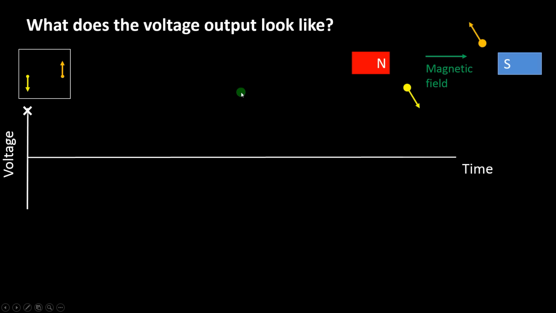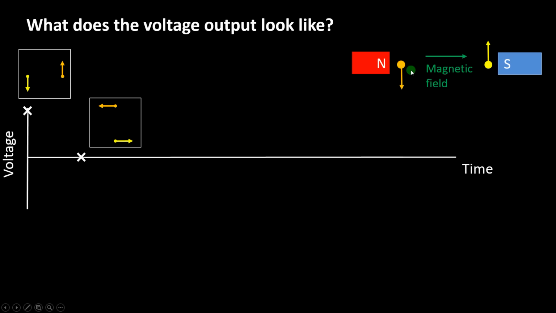Right, so then we're going to rotate round 90 degrees, and now if we do that, we can see that the coils are moving parallel to the magnetic field at this point in time. In other words, at this particular point, they are moving along the magnetic field lines, and we said that when they're moving along the magnetic field lines, they don't induce any voltage at all. So we've got this position on the graph.